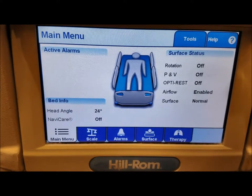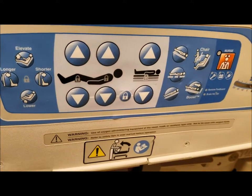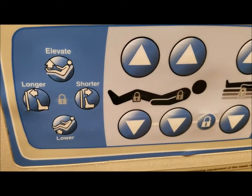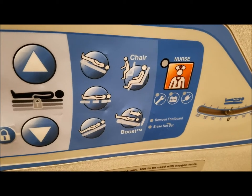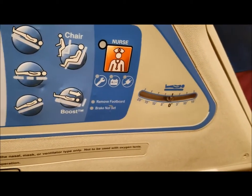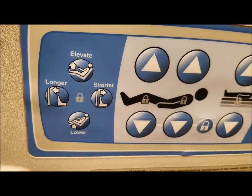As far as the patient controls go, you're going to have the patient controls right here on the side of the bed. You can lengthen and shorten the length of the bed. You got head up and down, foot up and down. You have a full chair position, and then you also have the Trendelenburg settings. You do have the ability to also gauge the degree of the turn or the degree that the head is up with the side rails.